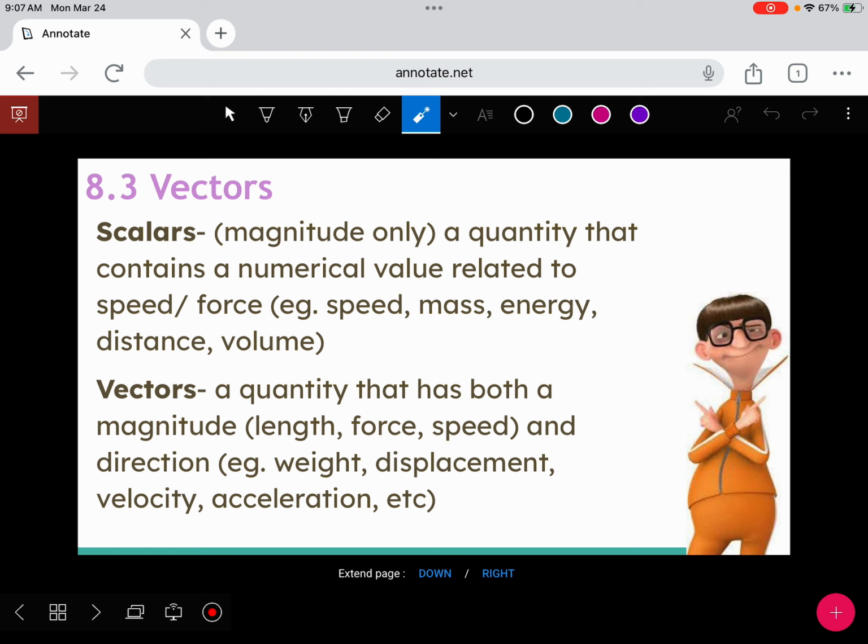Our magnitude relates to like distance. What vectors look like, and we'll get into this more, just to think about it, it's kind of like a ray. It'll have a direction, and a magnitude really talks about like the length, the speed, how fast it's going. So vectors look very much like rays. We'll get into that as we get further into talking about vectors. We're not going to be doing much graphing with them, but we're going to do a quick sketch and talk about what it means. We're not plotting or anything like that.